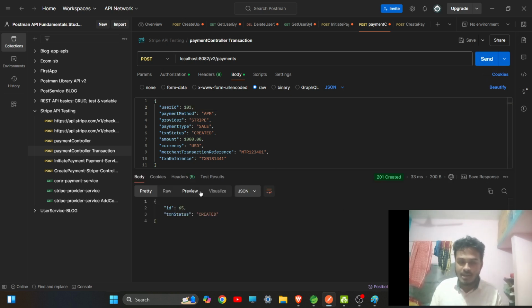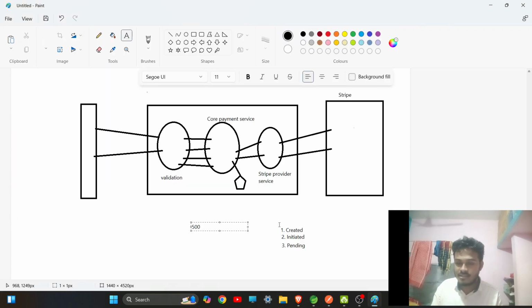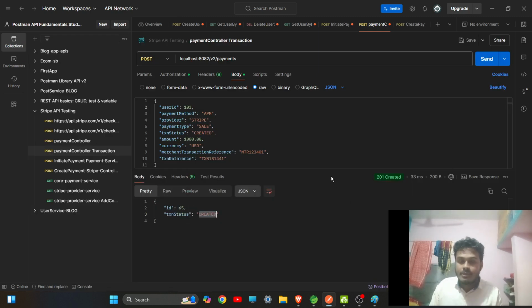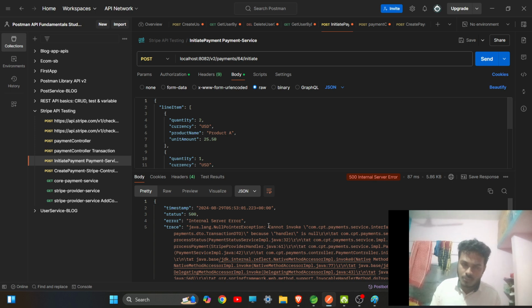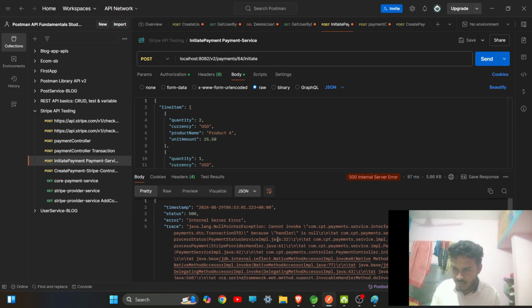It generates a unique ID 65 in our system and says the status is created, as I mentioned earlier. Then why is some null type error happening? I don't know.